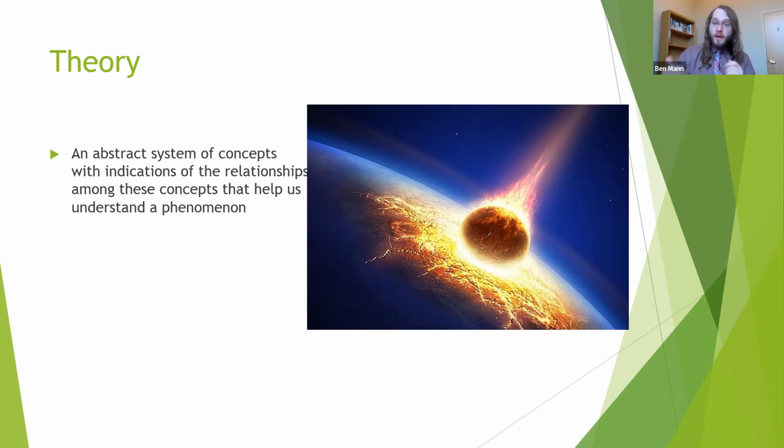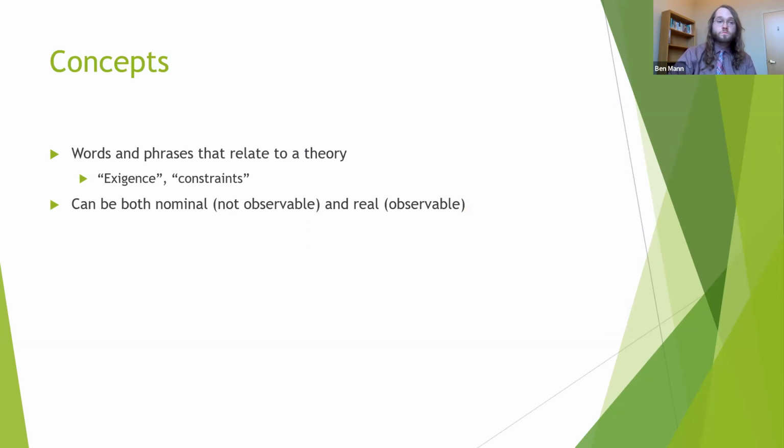For instance, right, the Big Bang Theory or the theory of the extinction of dinosaurs are 2 examples there, right? There's a lot of theories about how dinosaurs went extinct. For instance, maybe a meteor crashed into the earth. So a theory is suggesting or bringing truth to that situation. So theories can be used in a lot of different scenarios.